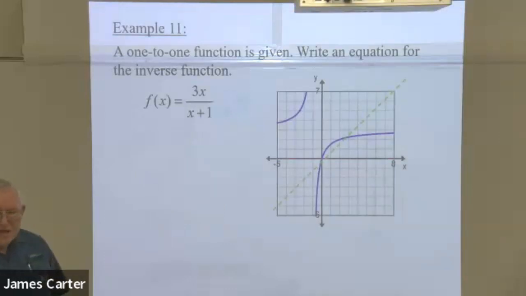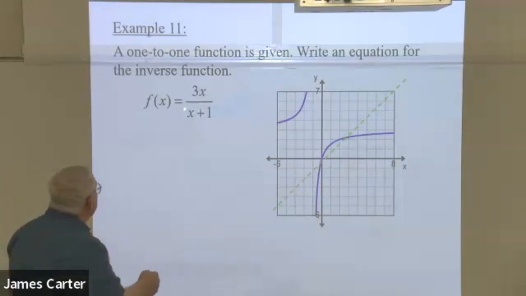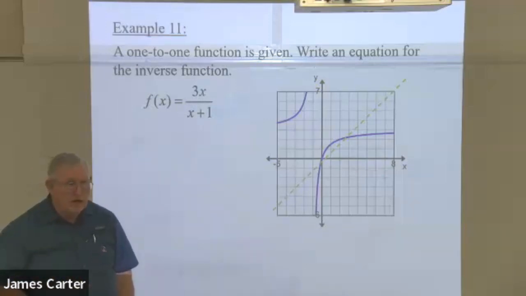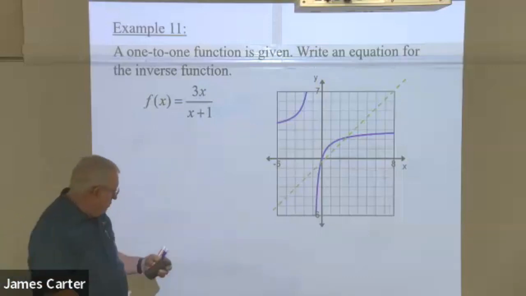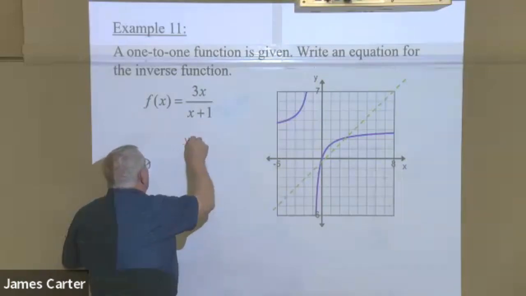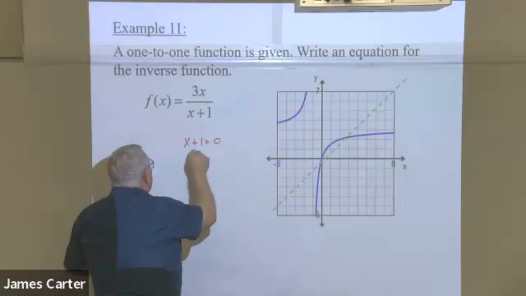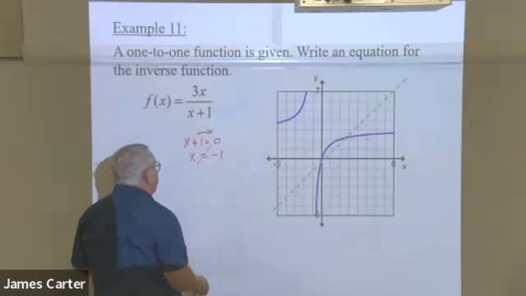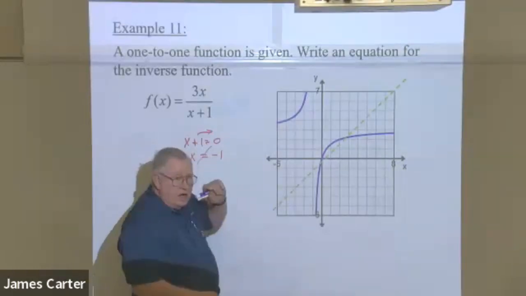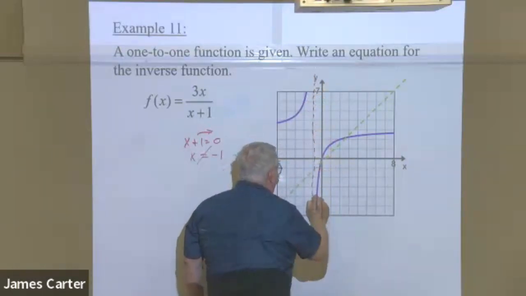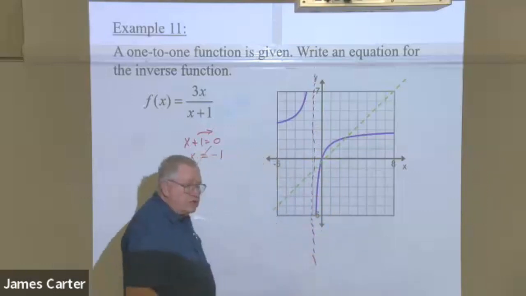Here we've got a rational one, variable in the denominator. Now, with this, we have an asymptote. We have a no man's land. We have an electric fence. In this particular case, if x plus 1 equals 0, take that over, x would be equal to -1, so that's the value it can't be in the denominator. So what that means then is I've got an asymptote, a boundary line that can't be crossed right there.